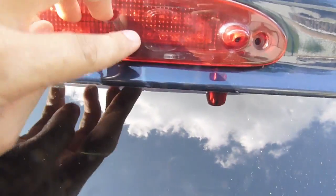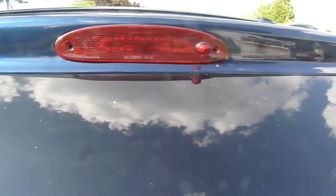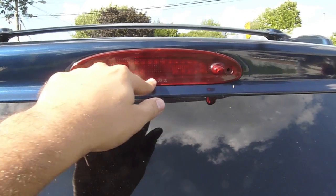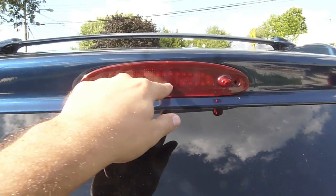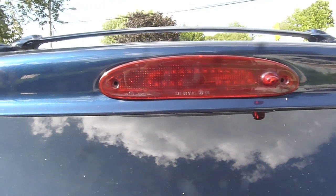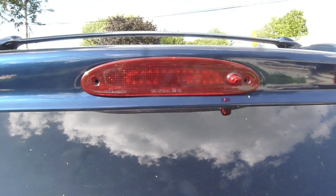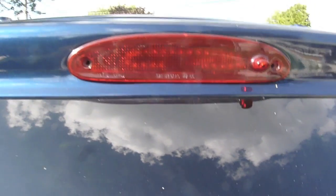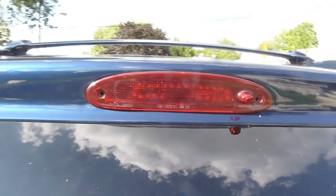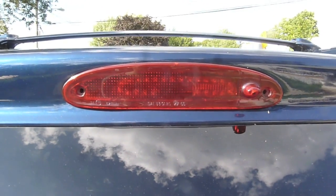The reason I did this is because when your brake lights are out you can't see them — you have to rely on somebody else to tell you. When Chrysler designed the fourth generation minivans, they replaced the three-bulb setup from the 2000 and older vans with a one-bulb setup. So if you drive around, you probably notice most of these vans have their high-mount brake lights out. So I'm going to light it up and show how much brighter and more reliable it is.